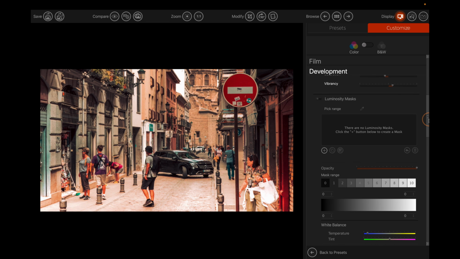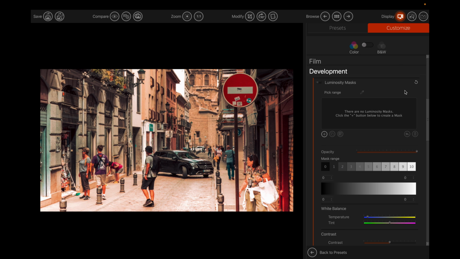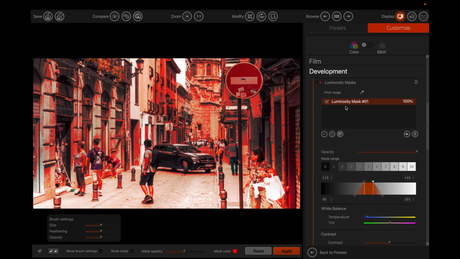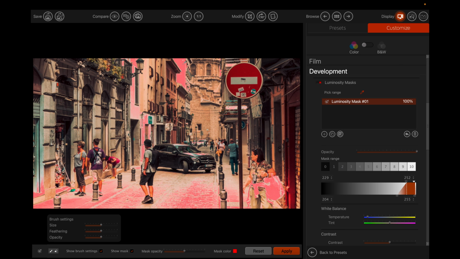The interesting one here is the inclusion of luminosity masks. Luminosity masks allow me to pick areas based on their luminosity alone and then to apply controls to them. So if I turn this on, I'm going to pick the white areas in this picture. So we want a new luminosity mask, and I'm going to choose my white areas.